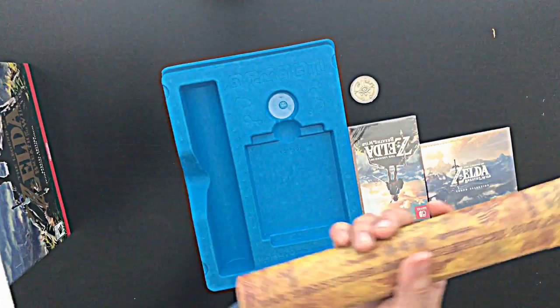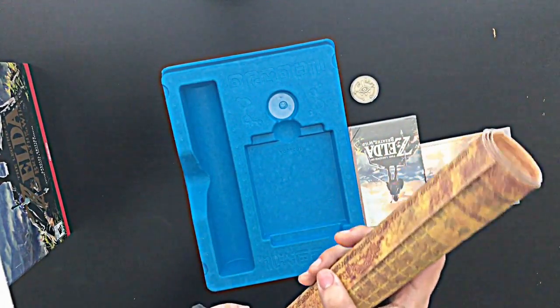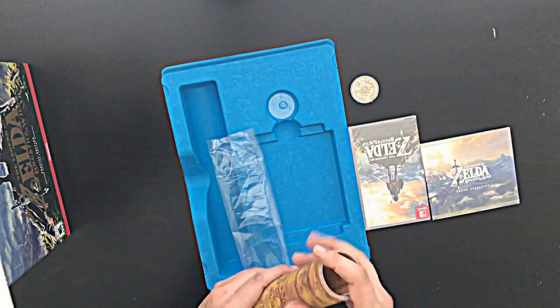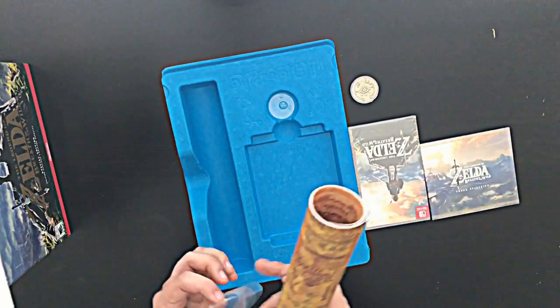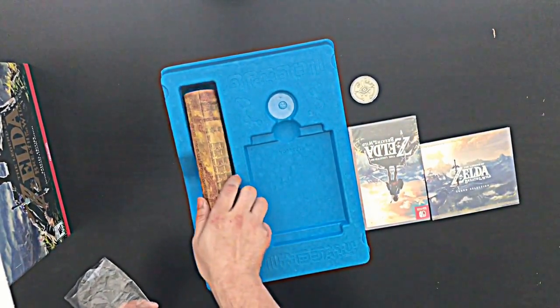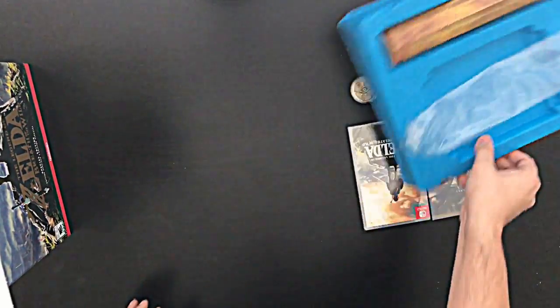Go ahead and put this back. Like I said, I'll be hanging this up. I love game maps. A lot of games that I have have game maps. Off the top of my head, there are so many. Red Dead Redemption, Oblivion. Let's go ahead and leave this in here for right now, just for the sake of time.